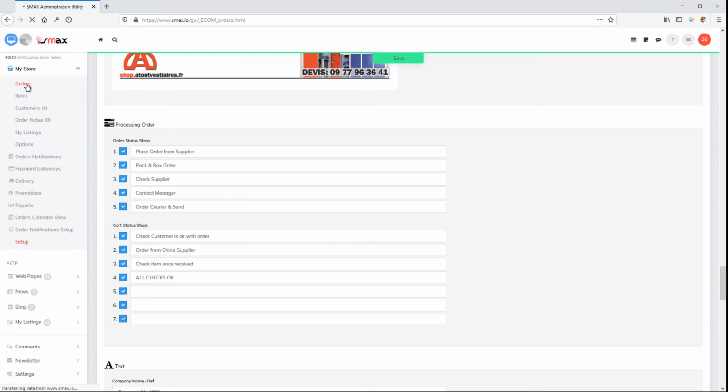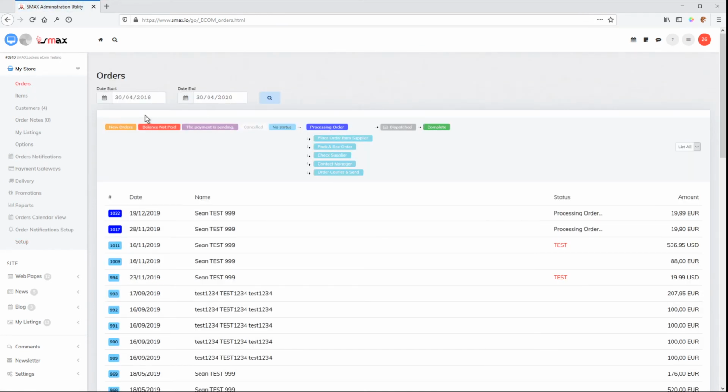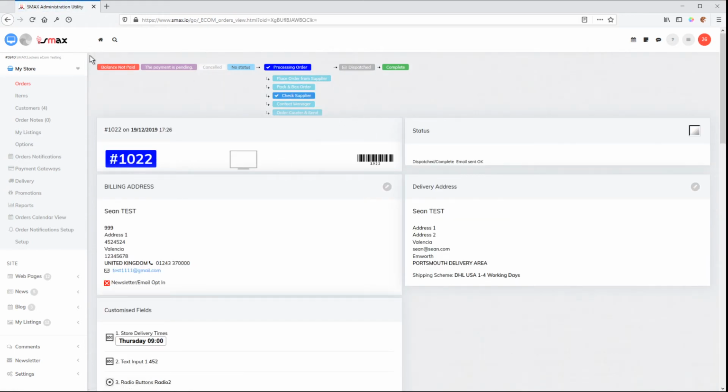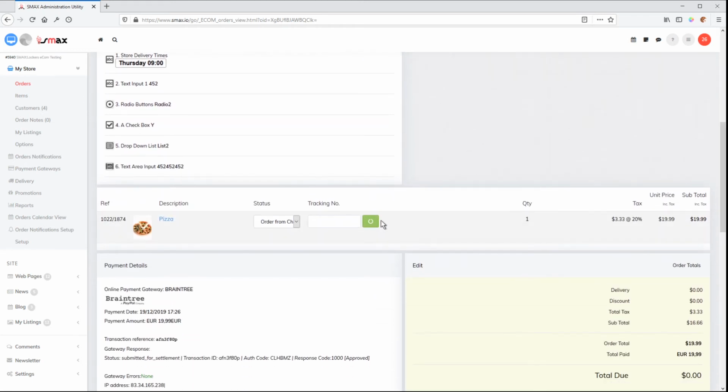So let's have a look at our orders. We've got our orders. This is our order area here. And then in here, we're going to now click down into an order. Again, we've got our order status up here. But in here now we're going to see we've got status here.